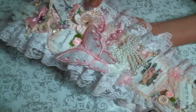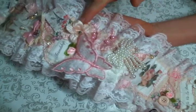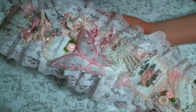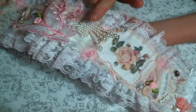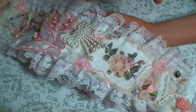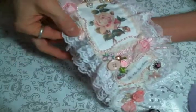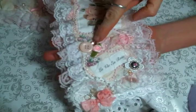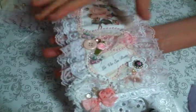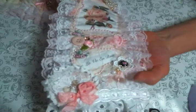This is from an applique from Kim's store, and so is this. I don't think she has either of those appliques anymore, but they're super cute. Then I added this bow from my stash that I love. And more pearls. Here's another bit of that bridal trim peeking out, and some more pearls. I just went crazy with the bits, but that's kind of what I like to do — crazy with the bits.